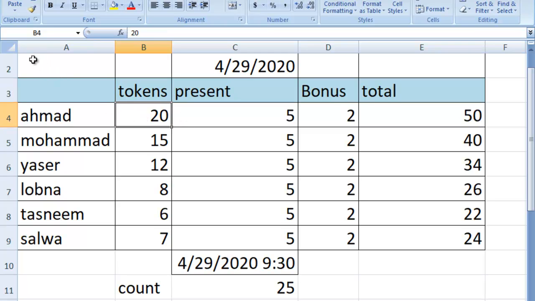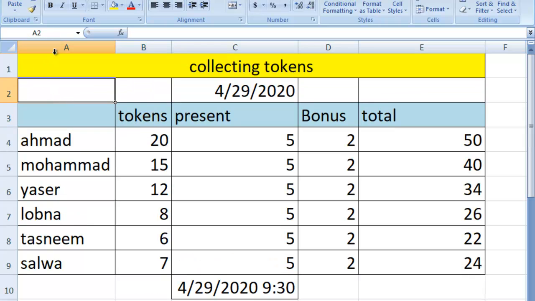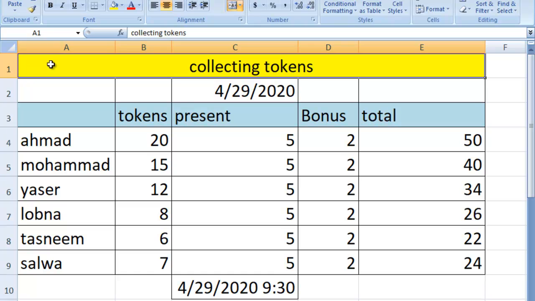For example, if I select this range of cells from A1 to B4, it will count 1, 2, 3, 4, 5. Only 5, meaning that the cells that contain numbers are only 5.